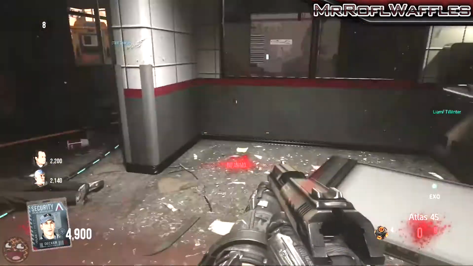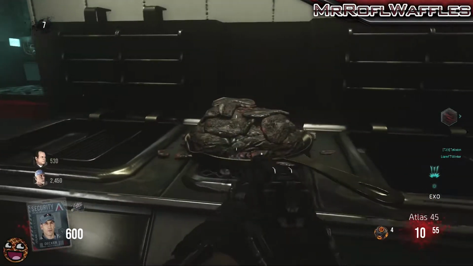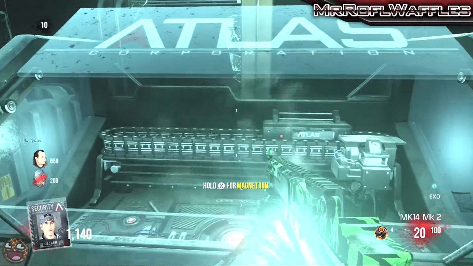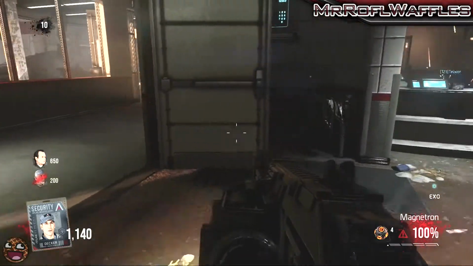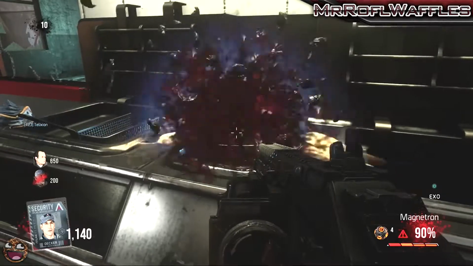Do this 4 times. You'll get 4 individual pieces of meat, and once they're all down, the meat pile will flatten. Then, you're ready to use the Magnetron microwave gun, which is the wonder weapon on this map, to cook the meat. You can get it out of the 3D printer, and you need to cook the meat. You'll know it's done when it starts smoking, and you will also hear a noise.